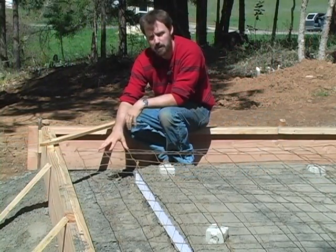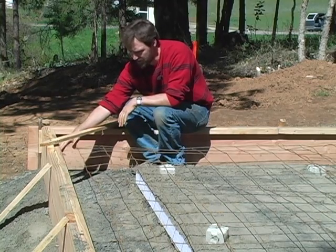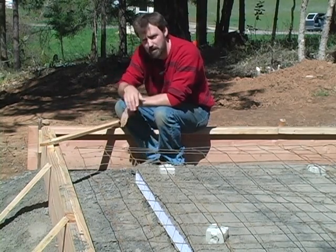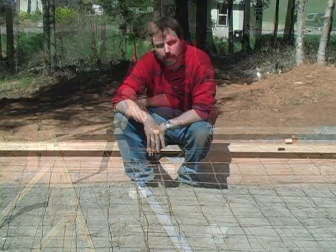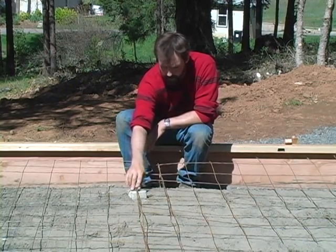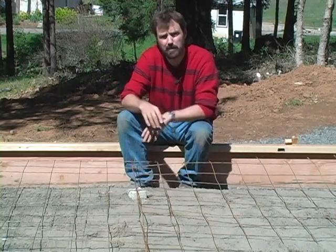Whether you use welded wire mesh or rebar, keep it away from the edge of the form boards. Local codes have restrictions about how close to the edge of concrete you can get with your steel. I like to keep mine about six inches in from the form board — if it touches the outside, moisture will rust it out and decay the steel down that run. When you go from one course of wire mesh to the next, overlap them so they become one solid unit of steel. I've temporarily lashed them together with wire from the Doby, and I'll come back and tie every joint together so it makes one uniform piece of steel within the slab.